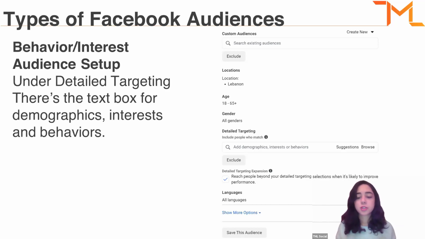From here you can put in any kind of behaviors or interests that you might find on Facebook. These are there previously; you're not coming up with them. You can search for a certain thing that people might have chosen as the behavior or an interest that they have, and hopefully this matches with whatever you're selling or your store or business is about, and it'll help you reach the specific audience you're looking for.